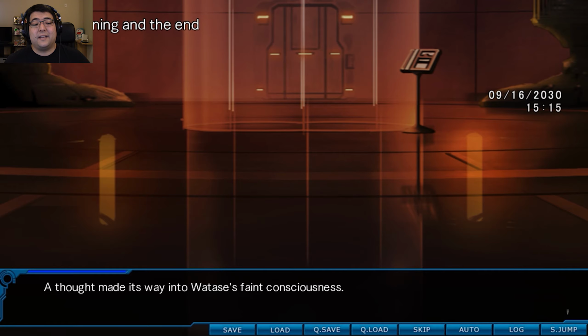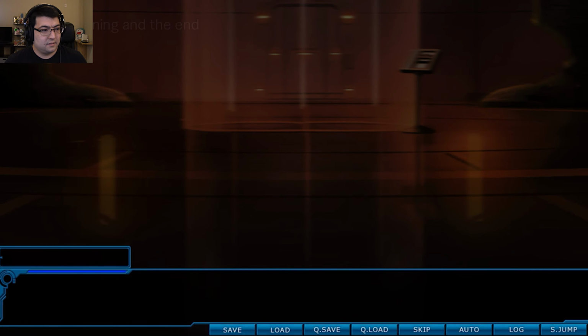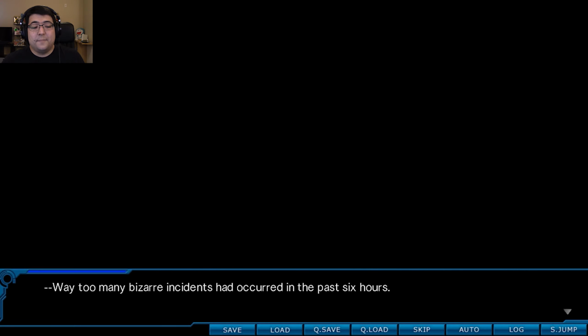A thought made its way into Watase's faint consciousness. How did it come to this? Did I do something wrong? Thinking about it wouldn't yield an answer. He didn't know a thing. Way too many bizarre incidents had occurred in the past 6 hours.